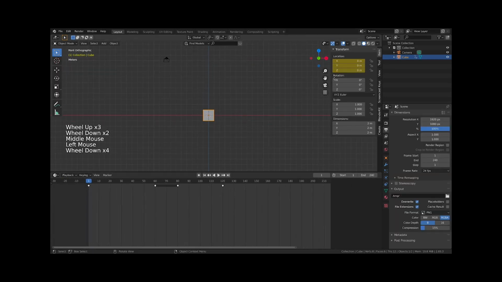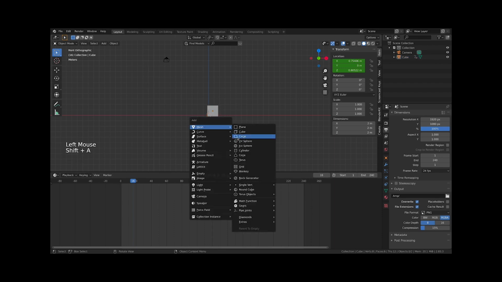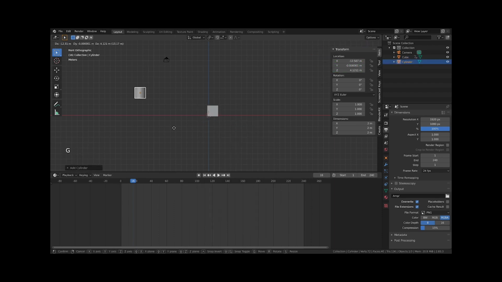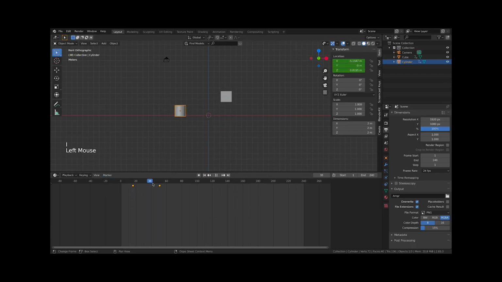So right now, for example, let's delete all the keyframes for now. Let's select everything. By the way, you can press A, and immediately you will be able to select and deselect everything. So as you can see, if we don't have our cube active, we don't have any keyframes. So let me just show you. For example, I'm going to bring another cylinder. I will bring a new cylinder to our scene, and here I'm just going to insert 2 keyframes on the cylinder.